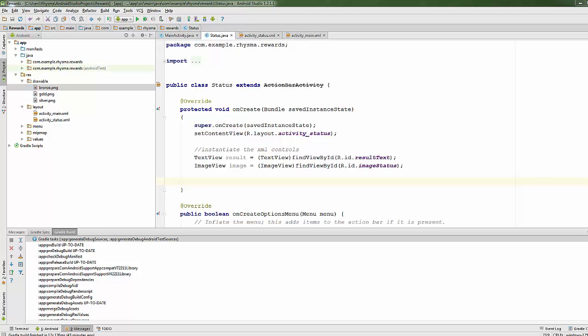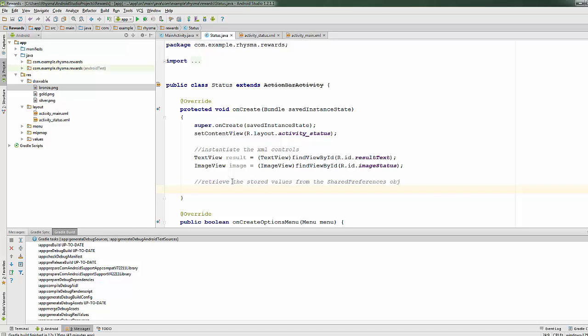So likewise, we have 5 get methods that we can use with our shared preferences object to retrieve those types of values. So here we're going to retrieve the stored values from the shared preferences object.